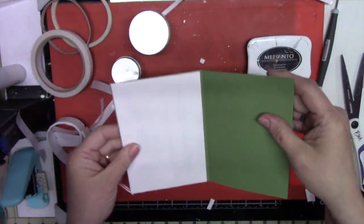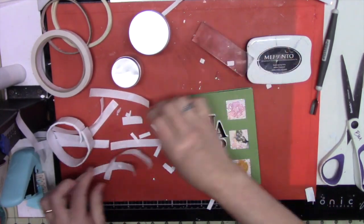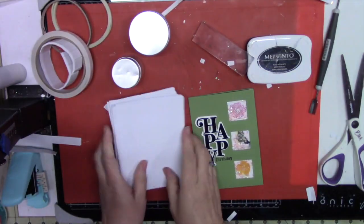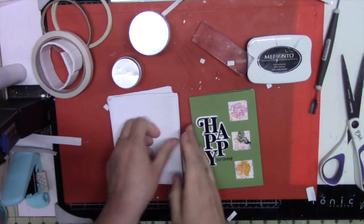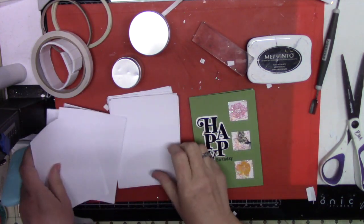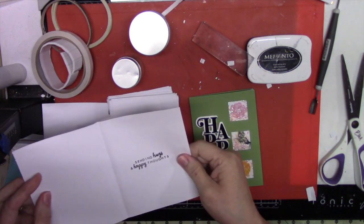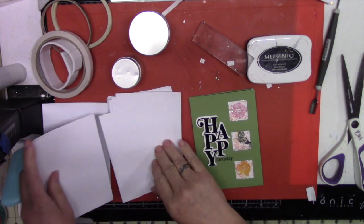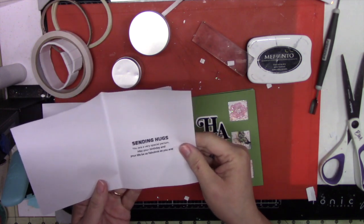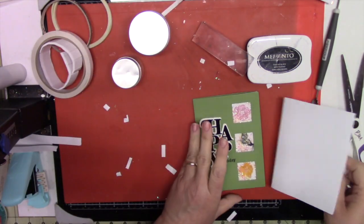And then the next thing, I'm going to put a saying in the middle. So let me get one of my sayings. And I shall be back. So one of the things I like to do is make inserts with my sentiment stamps, and then I can just insert it there. I'm going to pick this one that says sending hugs and happy thoughts. I do have one that says sending hugs to a very special person. May your birthday and life be as fabulous as you are. So that one is very nice for here.